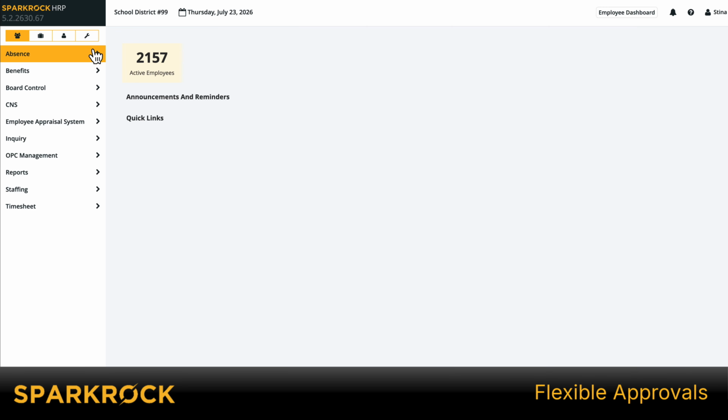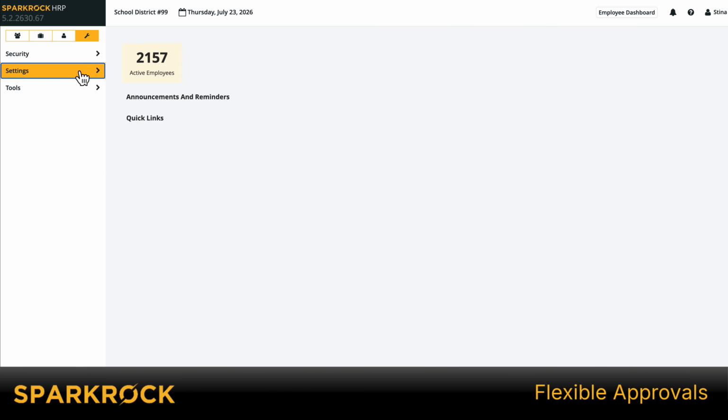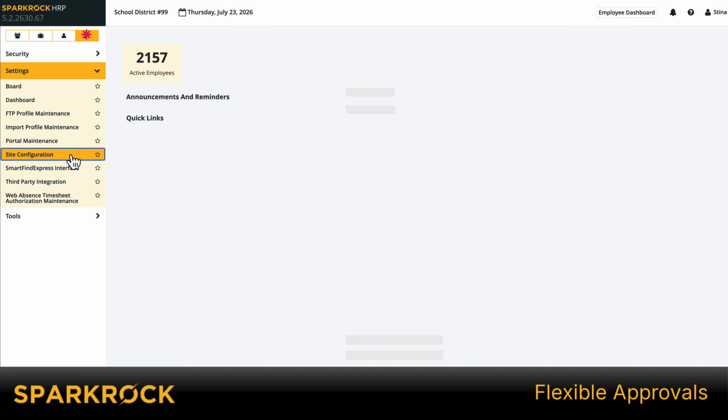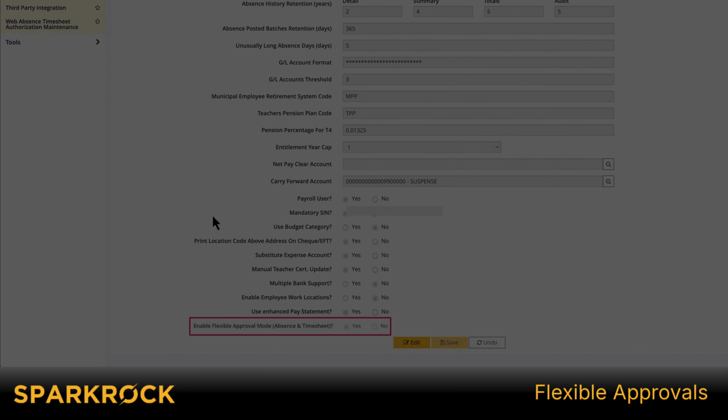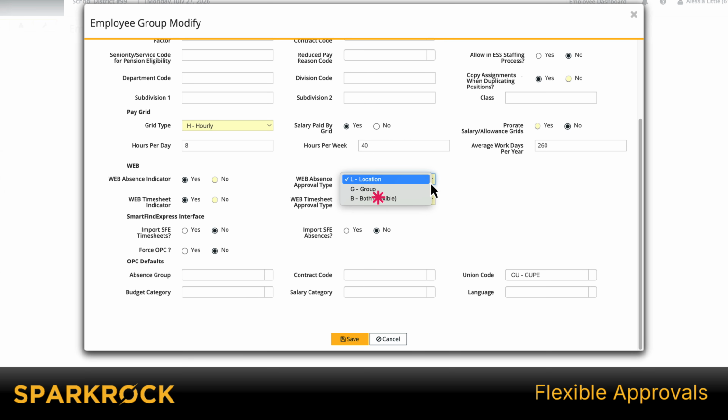To turn it on, a board administrator enables the new flexible approval mode under System, then Settings, then Site Configuration. Once it's enabled, a new option, Both Flexible, becomes available on the Web Absence Approval Type and Web Timesheet Approval Type dropdowns for each employee group in Employee Group Maintenance.